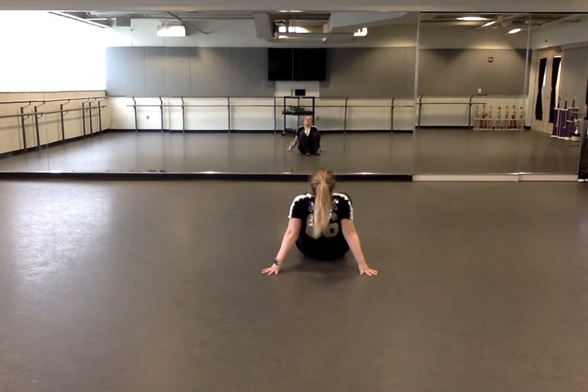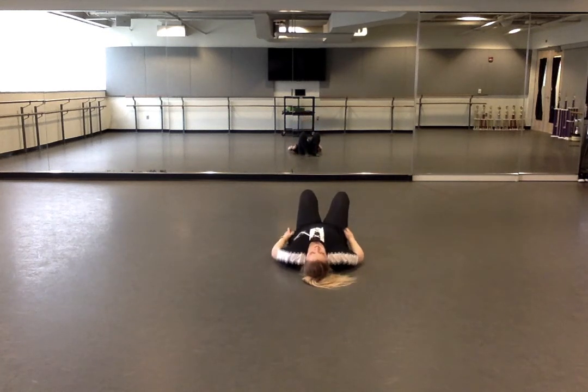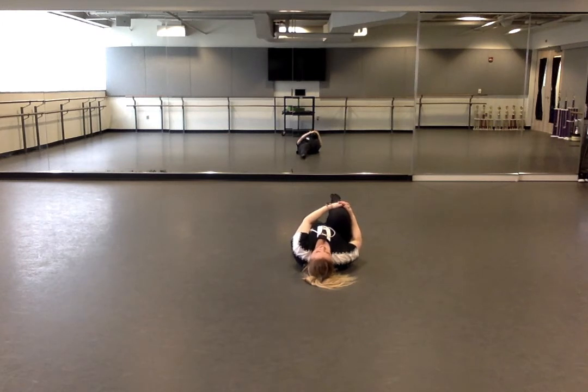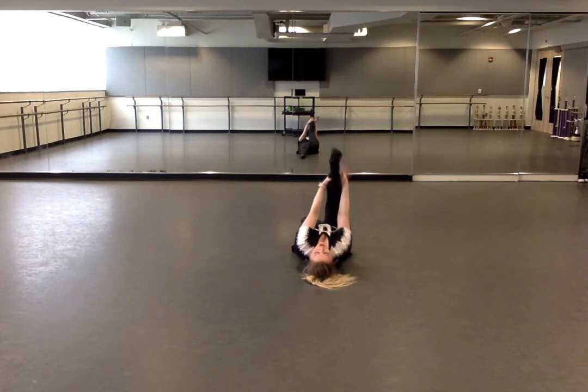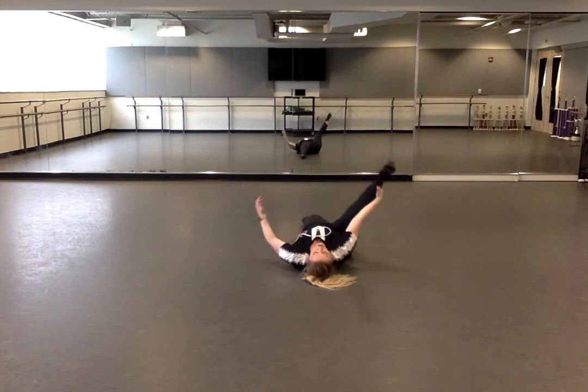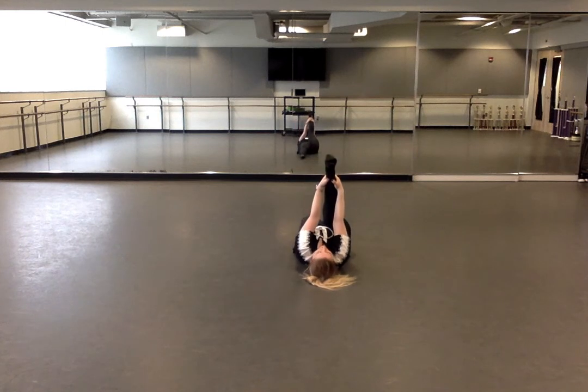Okay, now we're going to lay on our back. So I'm going to go back to this leg. Lay on your back. Right leg into your chest. Bottom leg straight. Make sure it's directly under you, not to the side. Grab it and pull it straight to your nose. Both hips have to be flat on the floor, not lifting one or the other. Pull it.